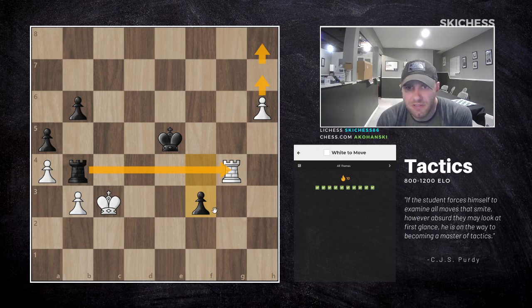This is tough. All right, takes. Takes, advance, queen, queen. Oh, but I'll still have my rook. That's it. I'll still have my rook. Yeah. All right, that's the answer.